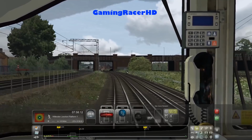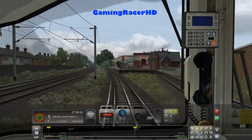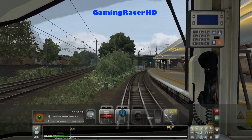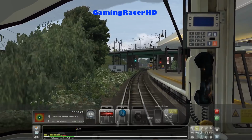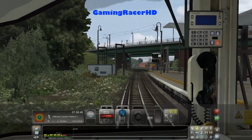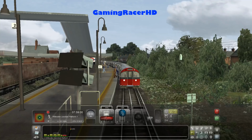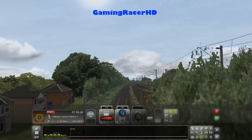Junction. Please change here for the Overground services. I believe only three services use that anyway. But there is a piece of track which we will pass after Willesden Junction where services do go to the North London Line, passenger services. But I stopped a bit early. Okay, apologies for this poor driving by myself. I don't know why I braked so early at the station, but anyway, this is Willesden Junction. Change here for the Overground services, so this piece of track will connect to the North London Line, which is up here.